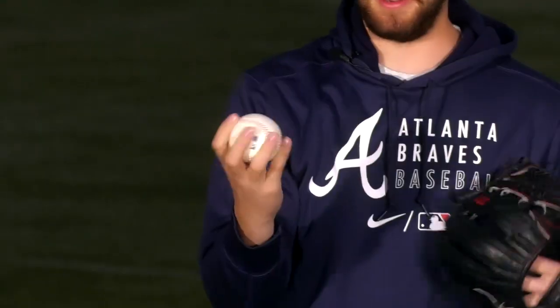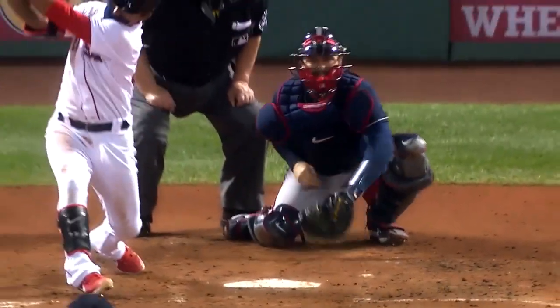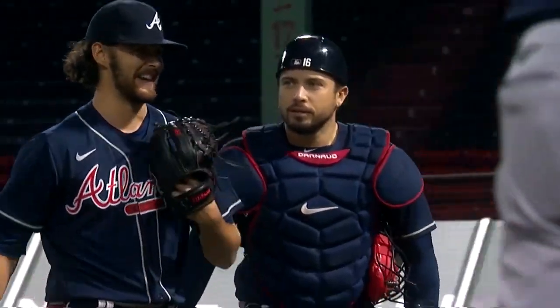I do try to snap down pretty good on my fastball, and with the changeup, I'm thinking about more kind of just killing my wrist a little bit. That was one thing that really changed everything for me — just killing that wrist — and that helped me get that spin I wanted and the velocity taking off a little bit. That changeup down there at the bottom of the zone with a little bit of sink on it gets you both with the change of speed and the movement.